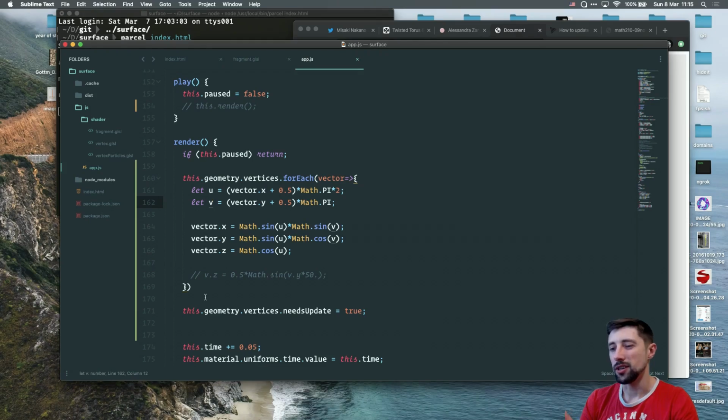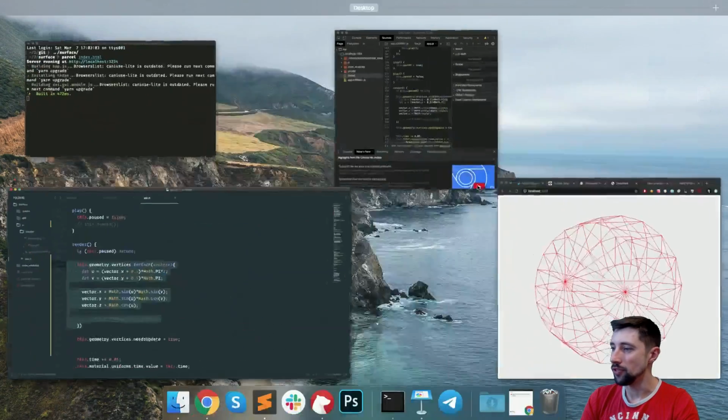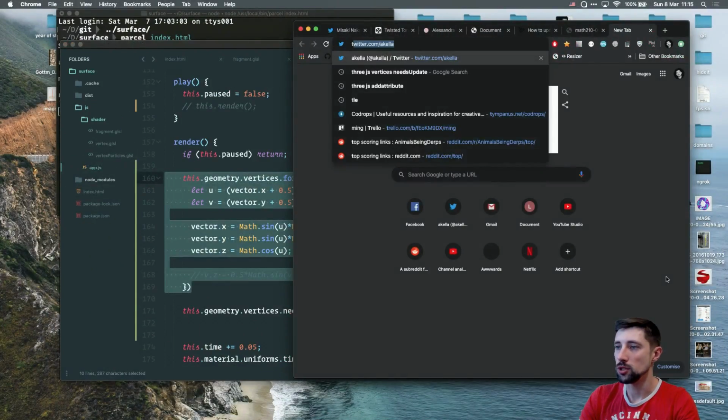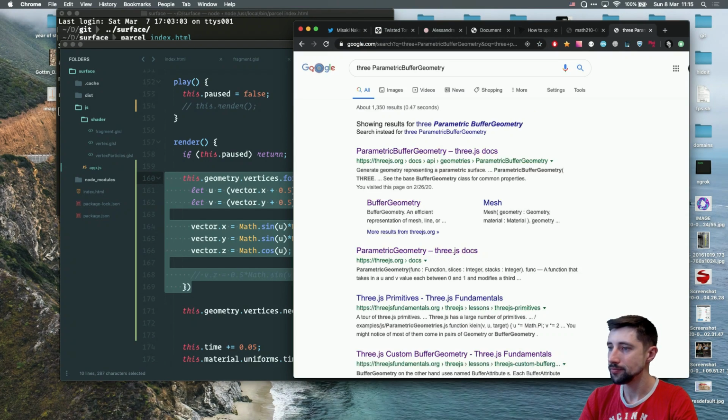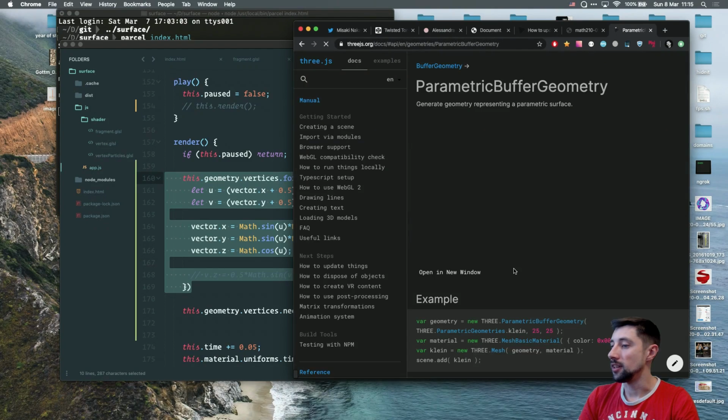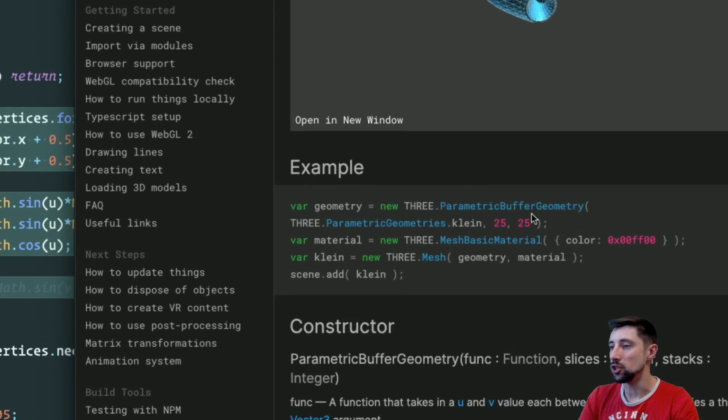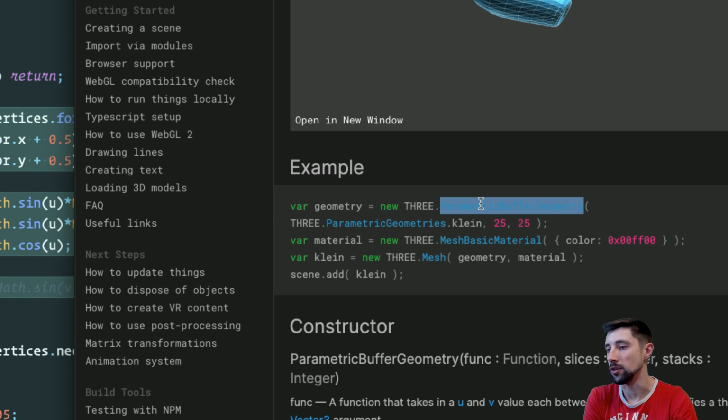This is actually not the good way to do that, because Three.js has a built-in function called ParametricBufferGeometry, which does exactly that. One of the parameters of this parametric geometry constructor is a function.